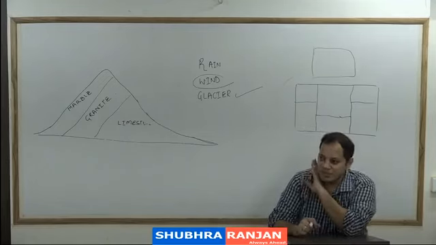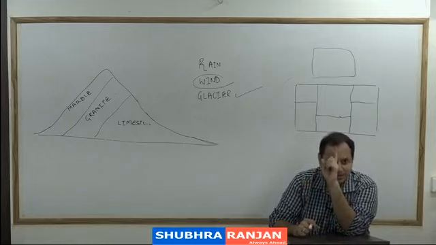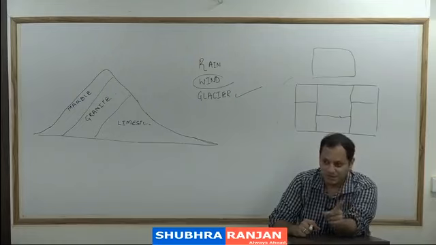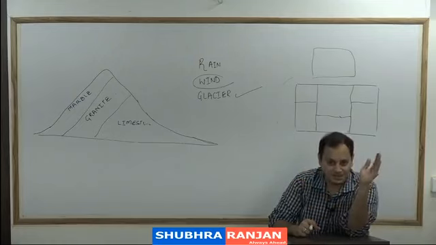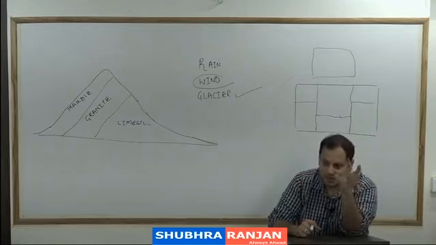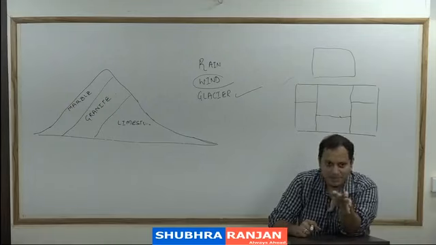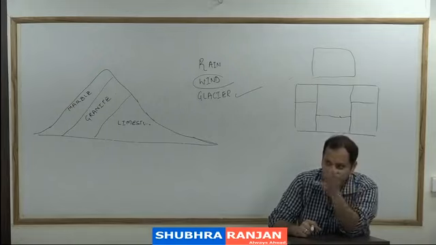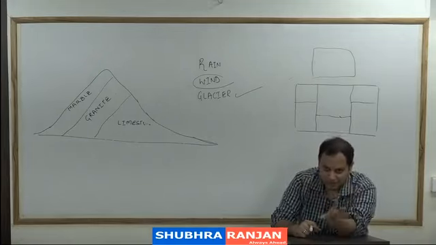You do not need to read this in books. You can see even in your everyday life, when there is a flood and there is an increase in the speed of a river, everything is taken away. Whether it is cars, human beings, or houses, they are taken away. So remember, in the youthful stage the erosion capacity is greater, and in old age there is hardly any erosion capacity.